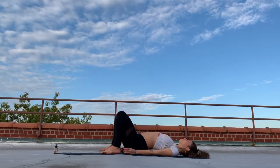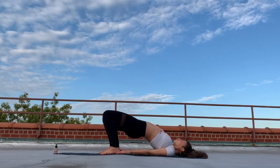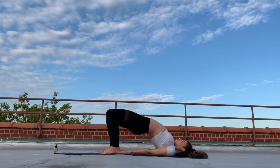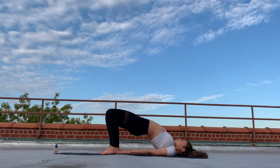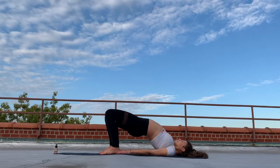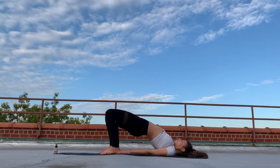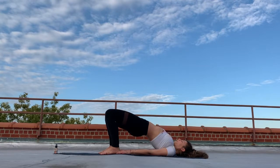And we'll tuck our shoulders underneath themselves. Lift our hips up into a nice bridge position. Bridge is a really great posture for strengthening the back and alleviating stress. It improves circulation of blood and calms the mind. So this is one of my favorite postures ever, all types of bridge. It's just very relaxing.